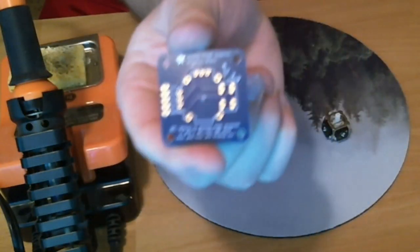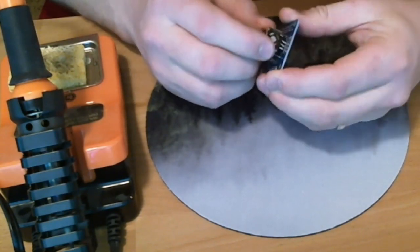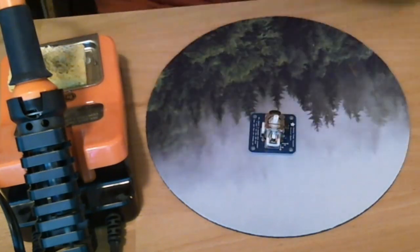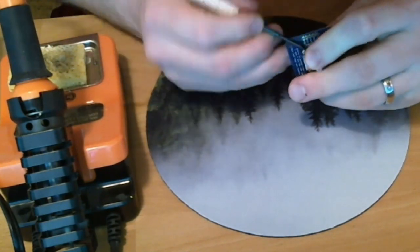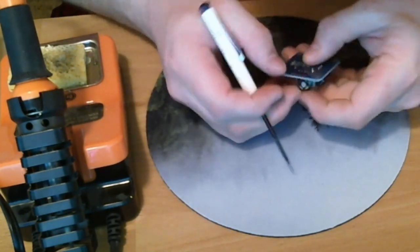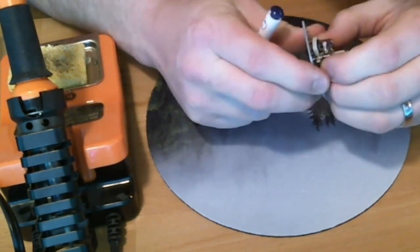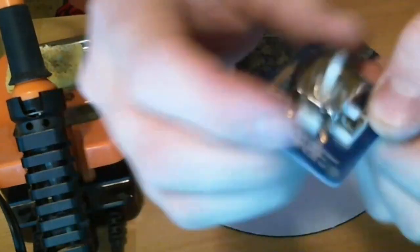So hey guys, in this Kerbal video, what I'm going to do is build a joystick to connect to and control the Kerbal space station. So right now, what I'm going to do is hook up the Adafruit two-way analog joystick. It actually has three analog outputs: the X axis, the Y axis, and then the select.